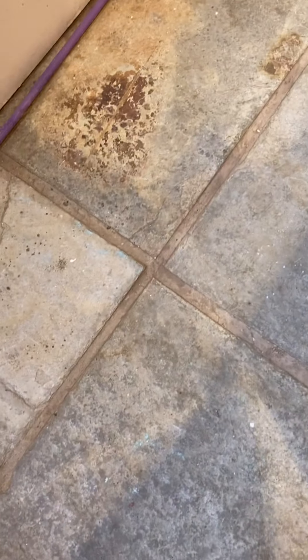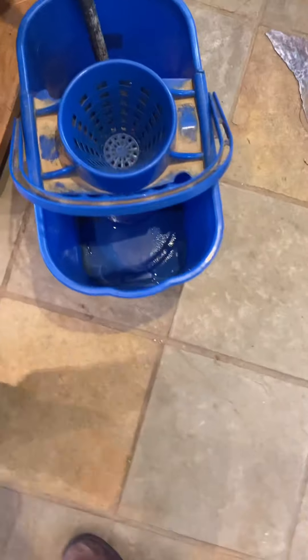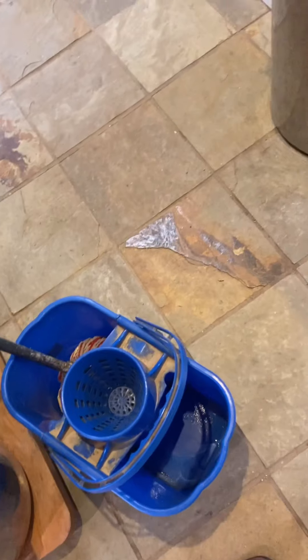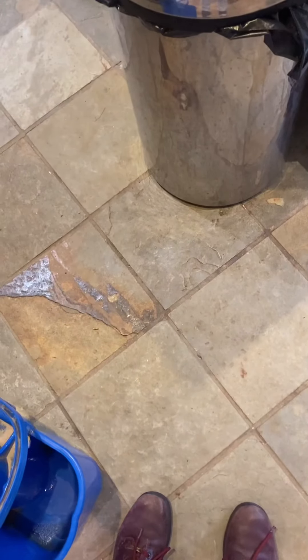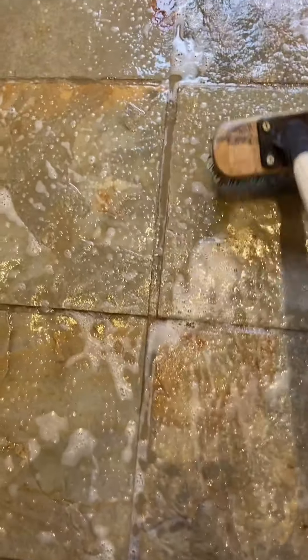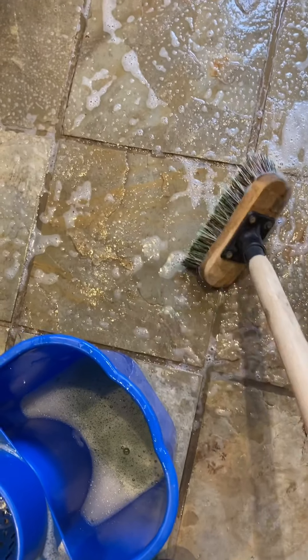Now, I've hoovered. You can see this is where a dog bed only sits, and you can see the difference between where it's worn and not worn. So the first thing I'm going to do is use my bucket just to get the floor wet. I've got something called lemon floor gel — ubiquitous, anyone that's worked in janitorial will know the stuff. Stinks of lemons, it's thick and gooey, and it's a hard surface cleaner. This is a busy kitchen, so I've slushed down a strong lemon floor gel solution and left it to sit for a bit, and now I'm scrubbing it.